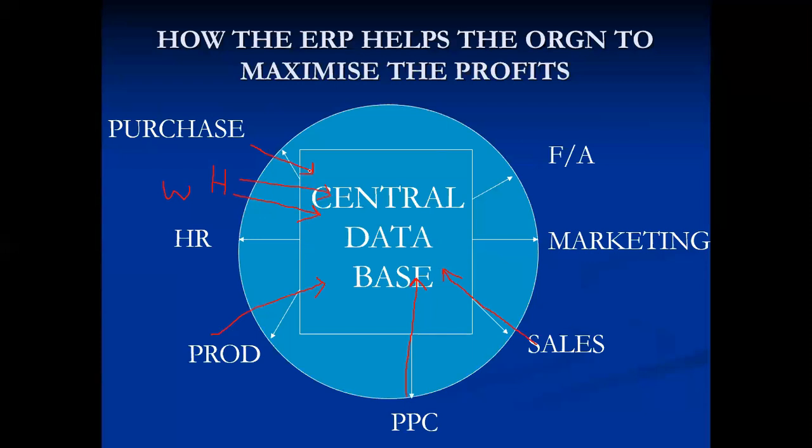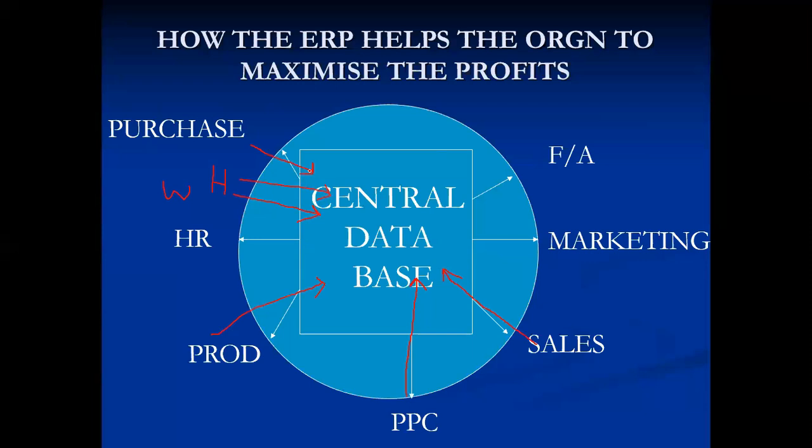That's how the information required by every department is readily made available immediately. As a result, the time lag or the time wastage is eliminated. So the length of the production cycle is reduced. As a result, the amount of working capital you require is reduced. Then the burden of interest is also reduced, and to that extent, the profits are maximized. I hope it's clear for everybody.